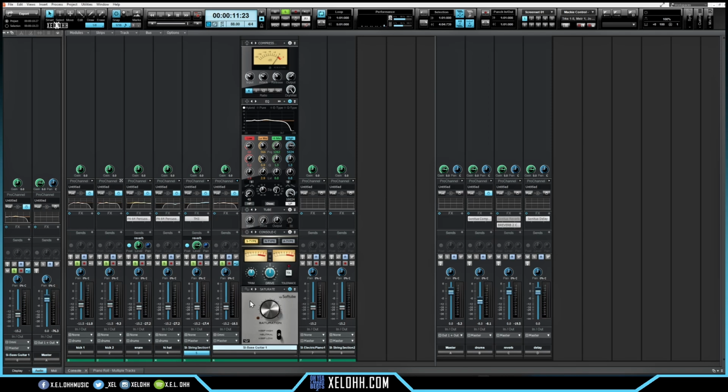I may have to turn it down in the overall volume just so that it doesn't go over what we want it to be. But definitely use some saturation on your bass. I'm going to turn it on the low, and I'm going to turn this up. Turn it off. Put it on. Right, so now we have the bass on here. I'm just going to turn it down some.